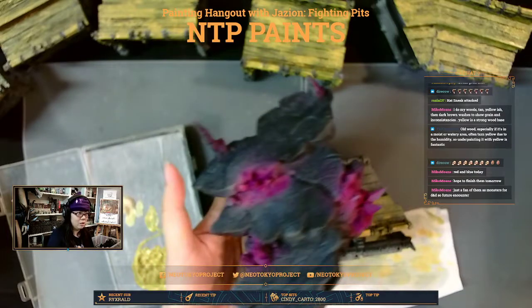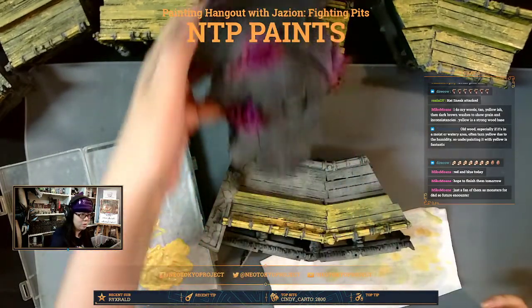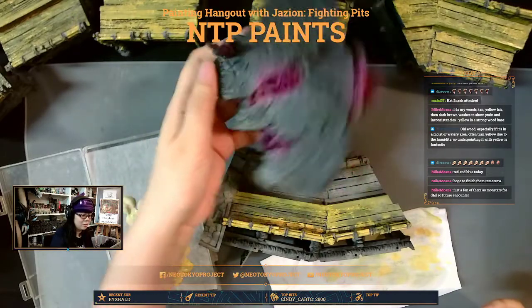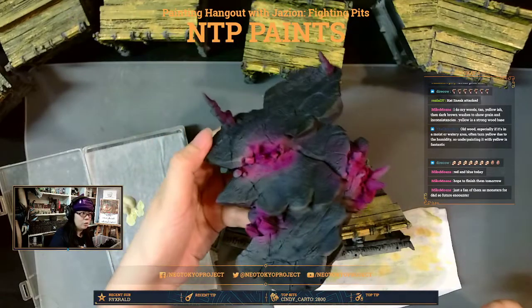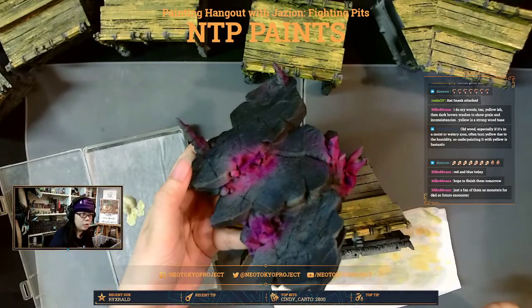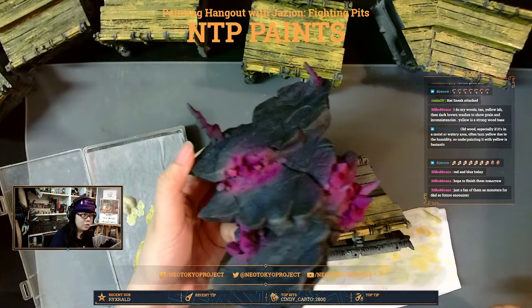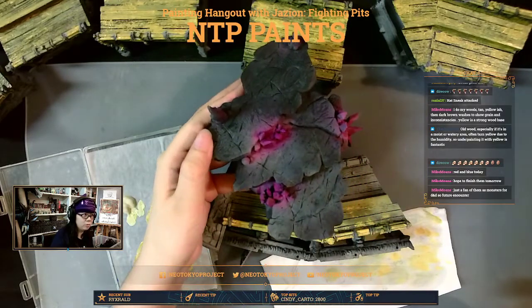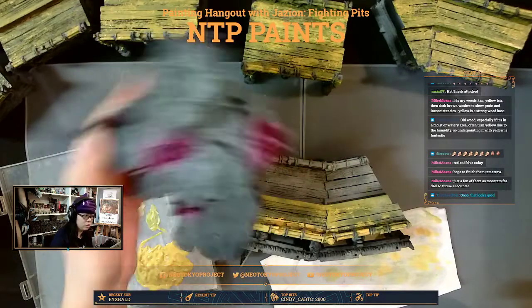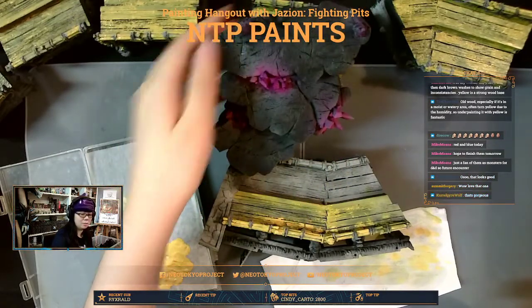These lovely crystal platforms. Check them out, so pretty. And I was testing out some magenta paints on them, and I think I really nailed the dark, very saturated glow effect. They really pop on screen.